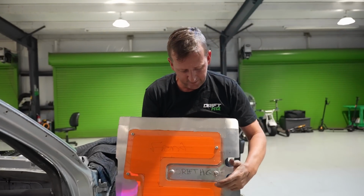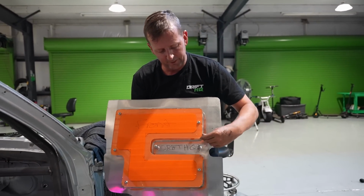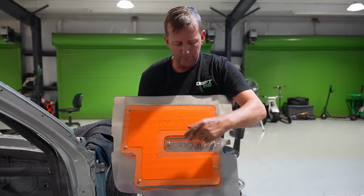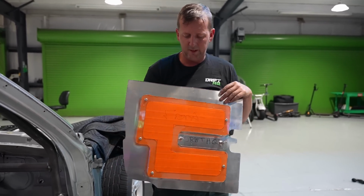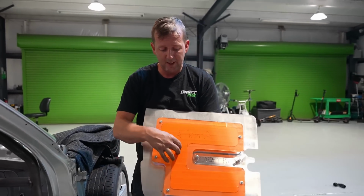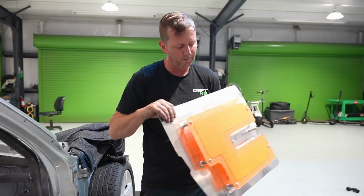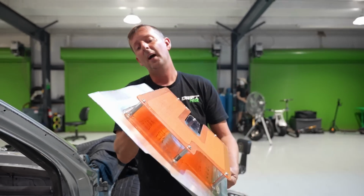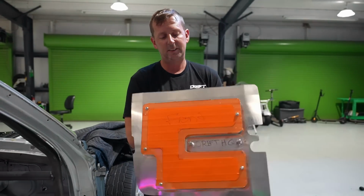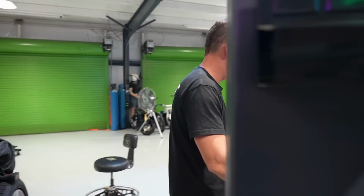Made it multi-layered, so it's not all the way tight, and I still have to do a little clean up. This is gonna get etched with sandblast all the way around, then this will get the Drift HQ thing, and then I'll peel all the tape off, obviously, so you can see through. Where the tape is will be nice and clear, this will all be etched, and then this will have the Drift HQ, and then you can see underneath I have everything labeled. Nice little pedestals all welded all around. It's just that little extra difference between ordinary and extraordinary.